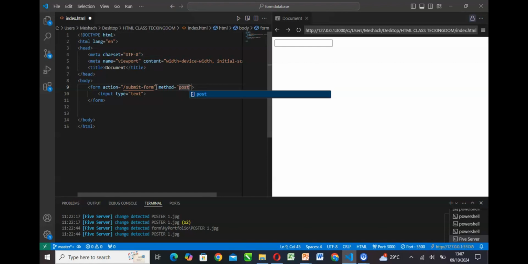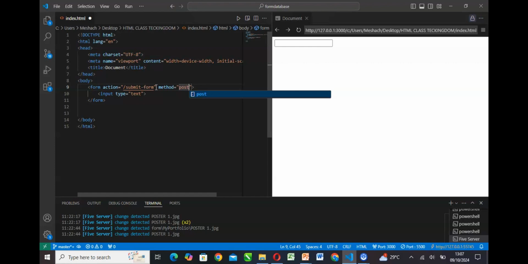But just know that when you say get, it is like saying that you are making the URL visible on the address bar. People know where this particular thing is going to, so it is visible. But when you make use of post, where it is going is hidden. You get to understand this in the coming tutorial.